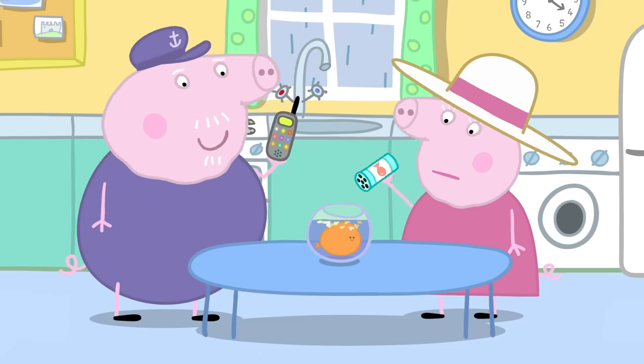Peppa and her family are on their way to their holiday house. Ah, we're almost there. Yes, I can feel myself relaxing already. Teddy! I left Teddy on the aeroplane! Hey, what? We have to go back for Teddy!